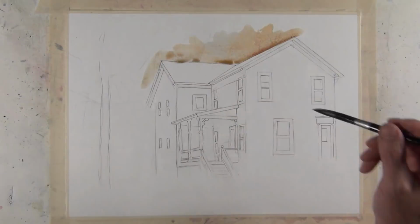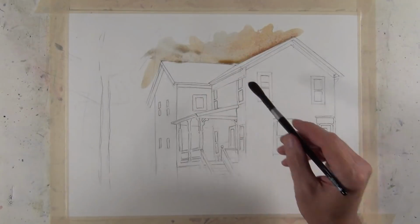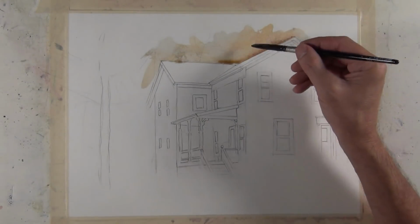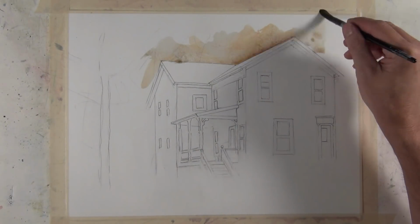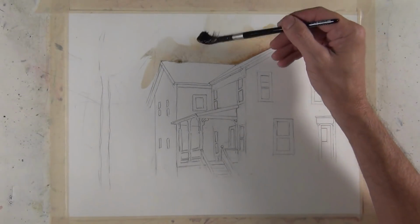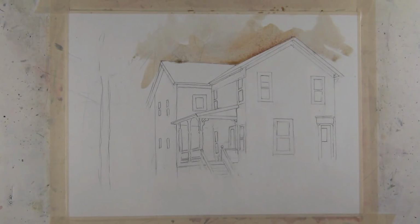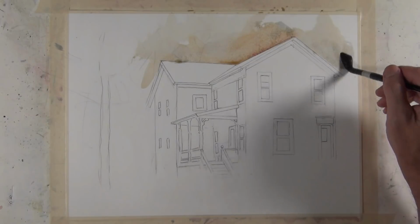When I paint, I normally paint at a 15 to 20 degree angle, and I use gravity to my advantage. And as I apply this wash, the wash stays in place. I have control over it because it's only going where I apply it or where the paper is wet. It'll follow the path of least resistance, and the dry paper provides enough resistance to prevent that wash that I'm applying from running down the page, even though my board is at a 20 degree angle.